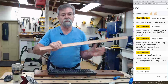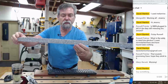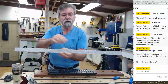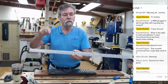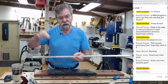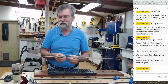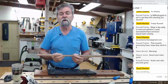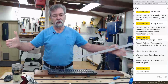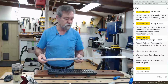So at the moment, this is a piece of 6mm ply that I've bonded a piece of the laminate to the top of. It's the same laminate. These are strips that they give you when you buy benchtop material. They give you some strips just in case you need to cut an end, and then you can put these on to close the end grain, basically, if particle board has a grain, so you can finish off a benchtop. Say if I was creating a bay for an oven and I wanted to bring the top up either side, I'd need to trim one because it's very hard to get it accurate from a factory.